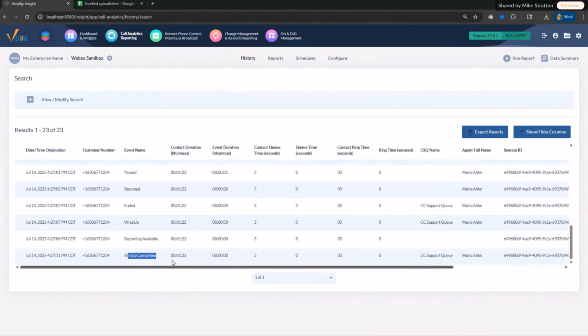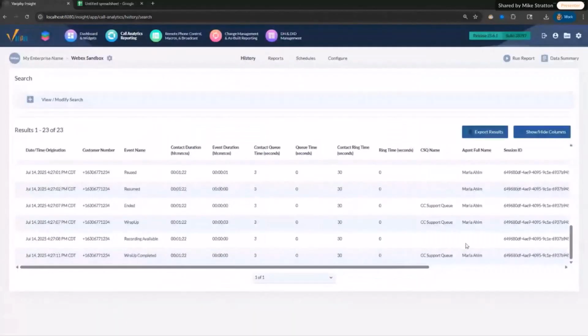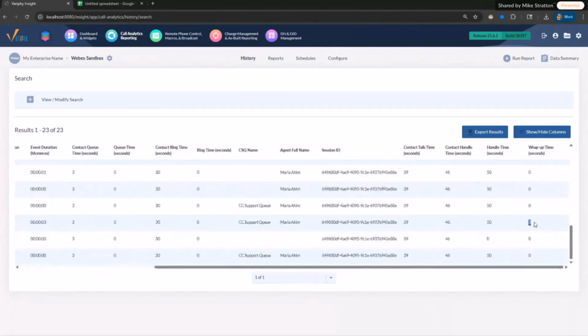So yeah, definitely running out of time here, but when you're selecting your statistics, it's important to look at the name of the stats. If it says contact, it's looking at the entire call. Your contact duration does not include wrap-up time. However, there is the basic wrap-up time, all the way down here. Here's your wrap-up time in seconds.